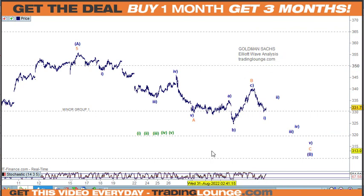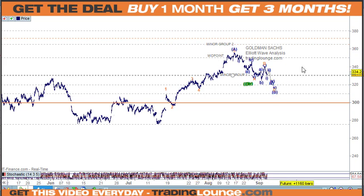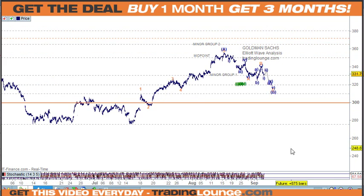It's probably not the right count, but I'm not really bothered about it for the time being. We'll look at this as one and two here, and three, four, five. And once again, anything below this five wave impulse structure, then we'll turn bearish at that point. And in the bigger picture we won't be missing much really, because if it's going to be bearish, we've got a long way to go down really. So yeah, just don't want to get caught in this A, B and C wave up here. So we'll just wait.